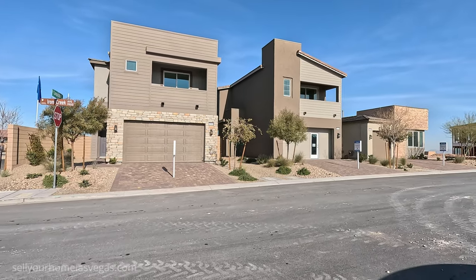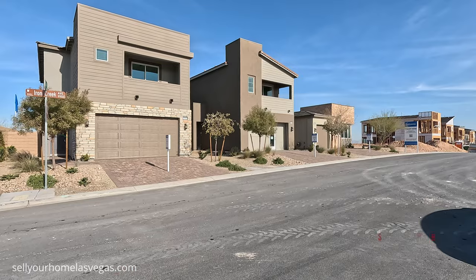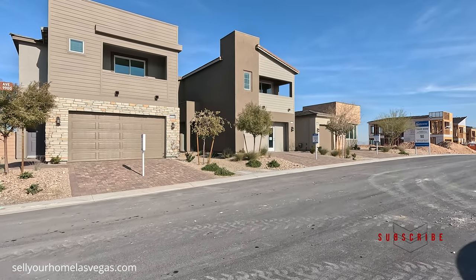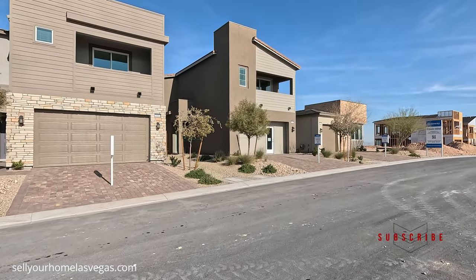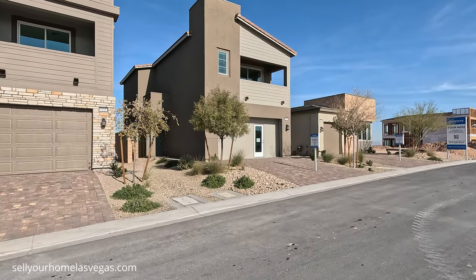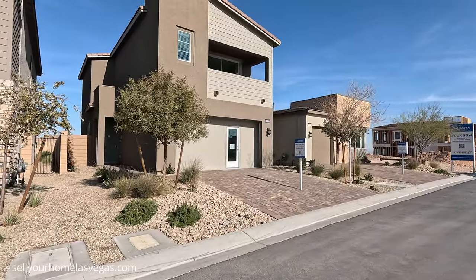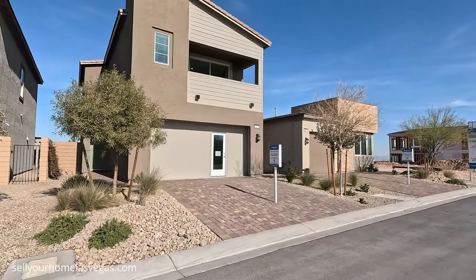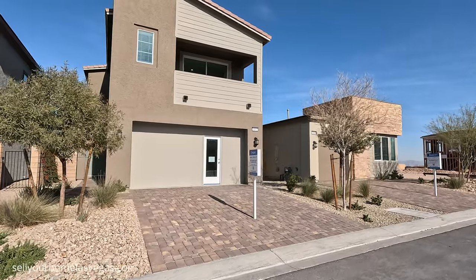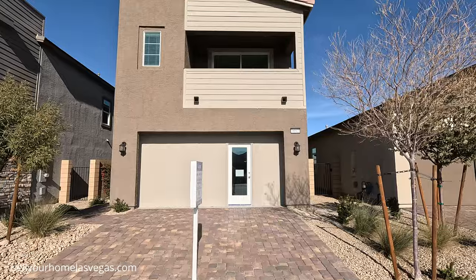We're located in the southwest of Las Vegas. Now look at these beautiful Lennar homes — the modern exteriors get me every time. They have the mid-century modern, the western contemporary, and the modern prairie. The one we're looking at today is the mid-century modern, and this is the Cooper model: a three-bedroom, two-and-a-half bath, 1,562 square feet. Today's starting price is $410,990.